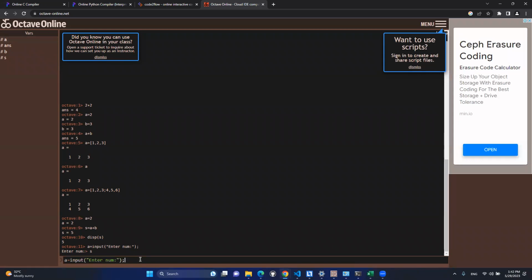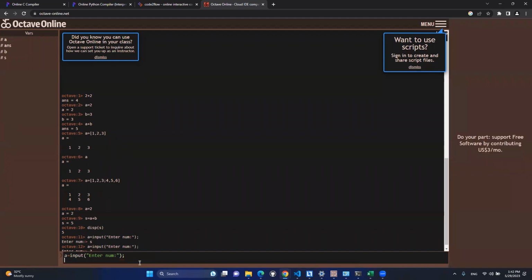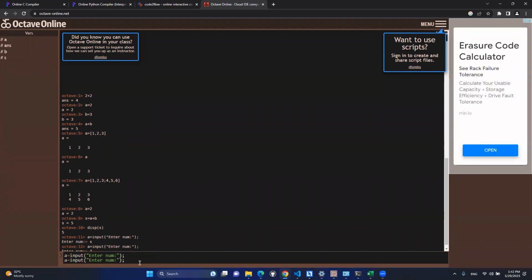So hold on. This will accept the input and set it as the value for A, right? So what does this mean? If I have this, it changes to B.